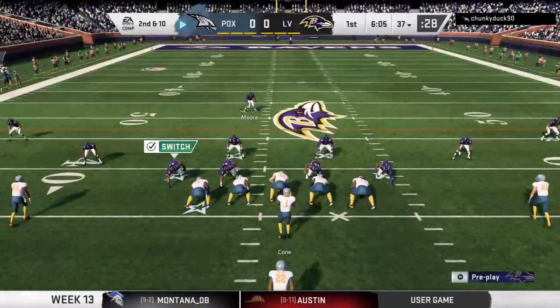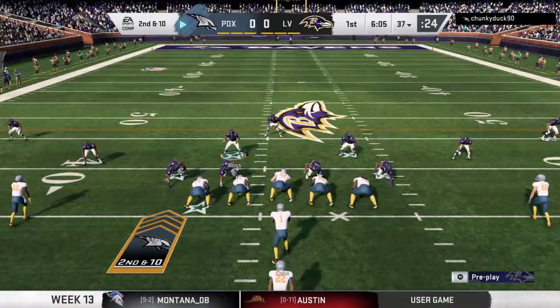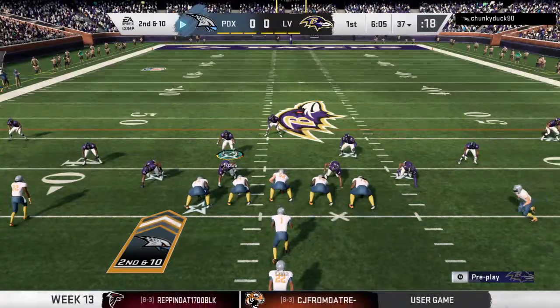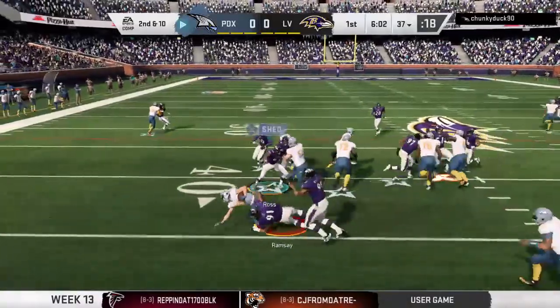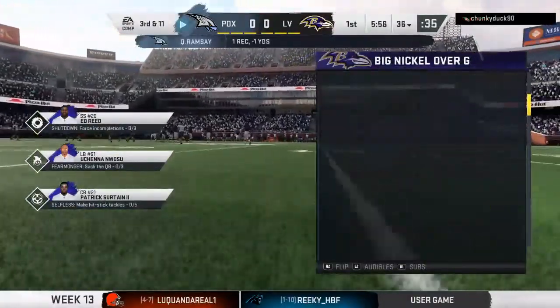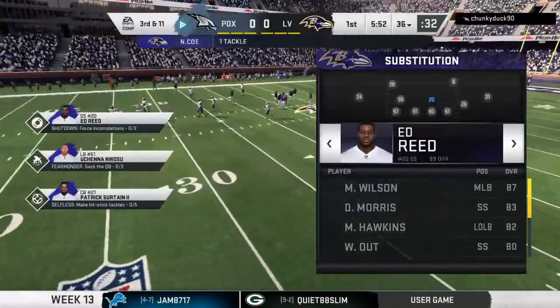Line of scrimmage, again the 37 as they line up 2nd and 10. And that one covered beautifully. Their defenders stayed home, and they'll stop him behind the line. Officially, it will go as a 1-yard loss, and that's going to lead to a 3rd down.